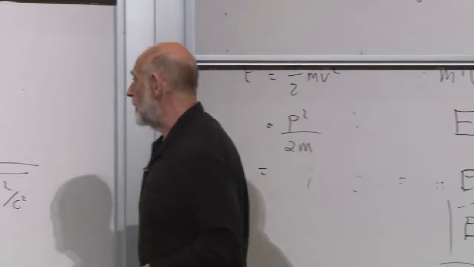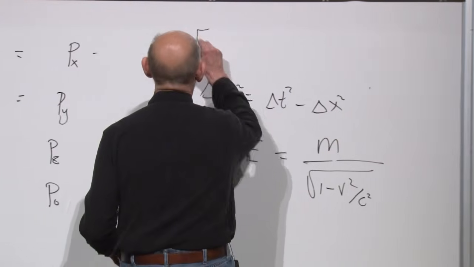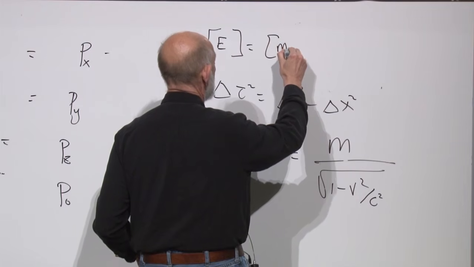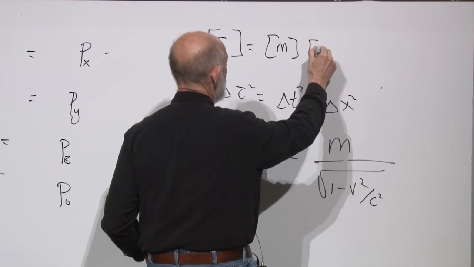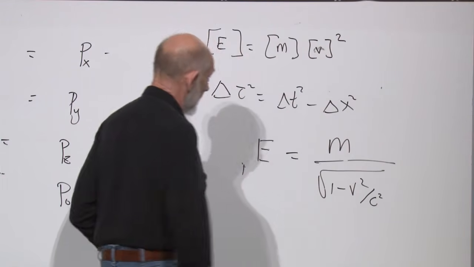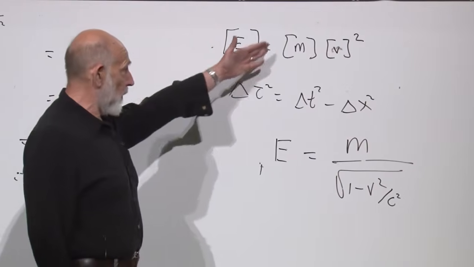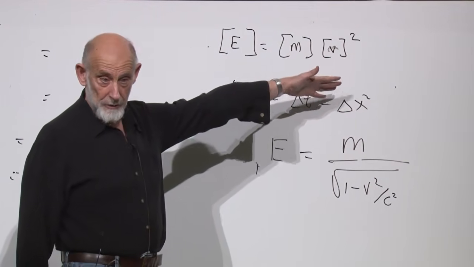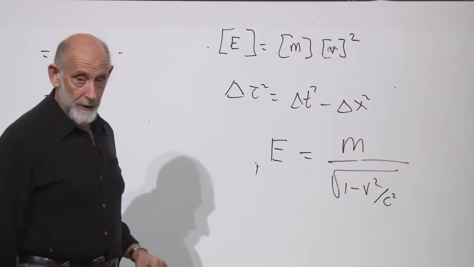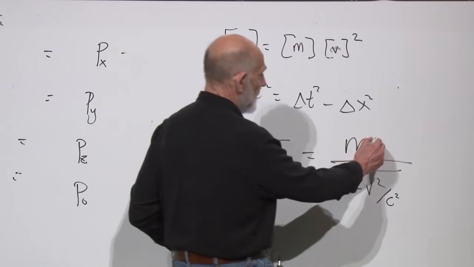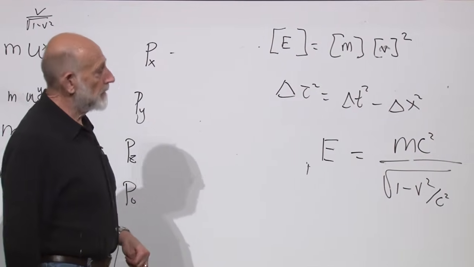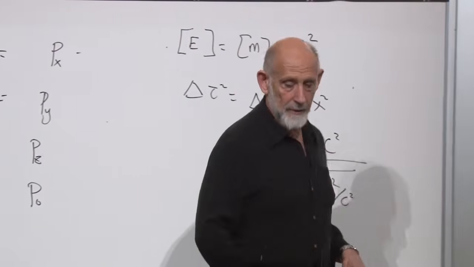They're related by the square of a velocity. We know that the units of energy are equal to the units of mass times the units of a velocity squared. An example would be kinetic energy, which is 1/2 mv squared. We know that's consistent. So it tells us that we have to provide the square of a velocity here, and that tells us that the c squared has to go over here. Right, and then if you set v equal to 0, you get just plain mc squared.